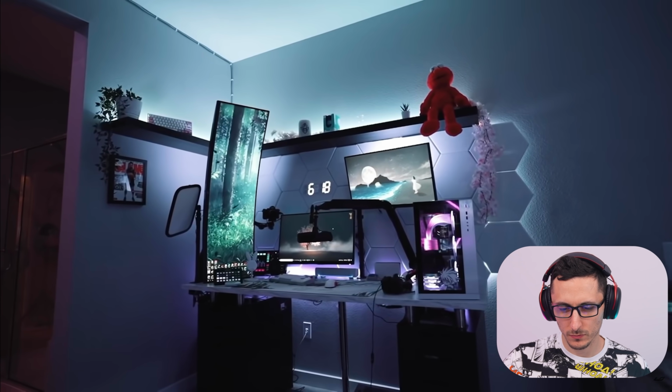Moving on, let's talk about the stuff I have behind my setup. A lot of people ask about these wall panels. They are this light gray color and I have them raised off the wall. To get them raised off the wall, I used a 74-inch by 43-inch piece of plywood. And I used a 65-foot Govee LED strip all the way around.